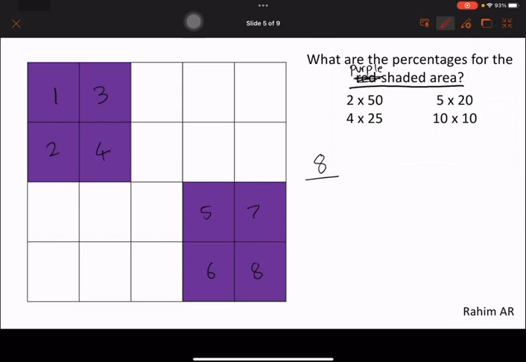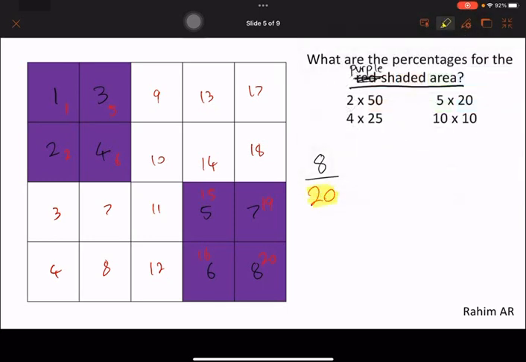Okay. Next, for the denominator, we have to count all of the equal parts. Whether you want to count it one by one, or you just use multiplication for an object like this. For a picture like this, we count it one by one. 1, 2, 3, 4, 5, 6, 7, 8, 9, 10, 11, 12, 13, 14, 15, 16, 17, 18, 19, 20. So the denominator is 20.